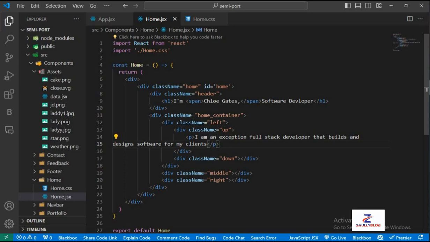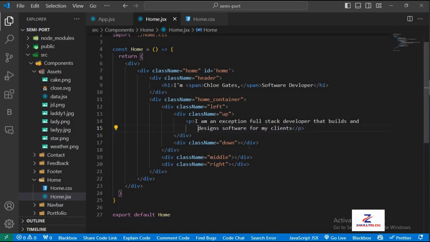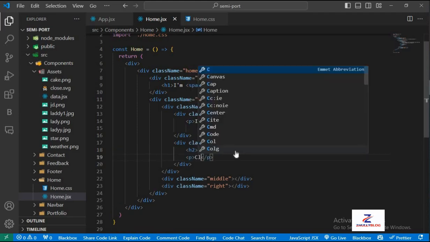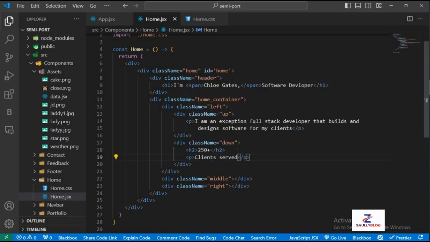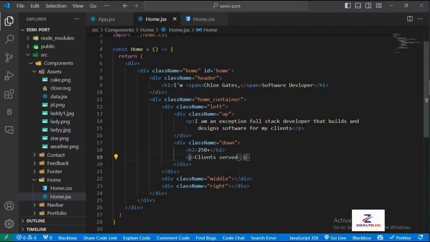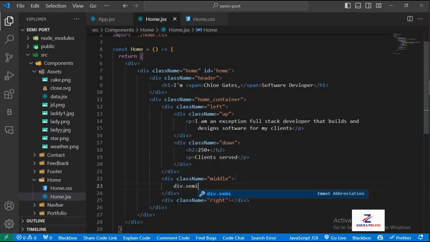We use the paragraph tag, and let me just shift it in. And for down we have the number of clients served. Okay, this is it. And now to the middle, where we have the semi shape and we have the image as well.